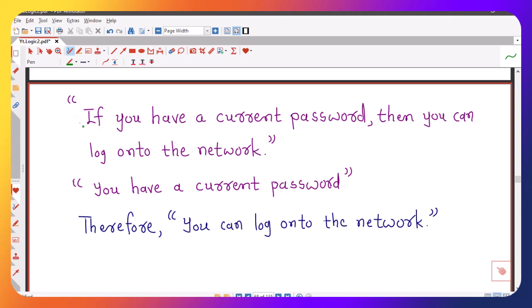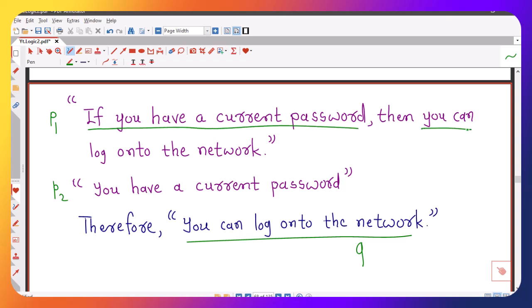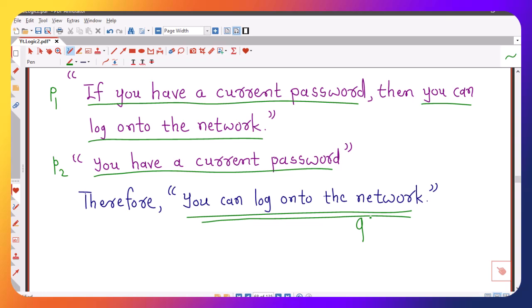I denote the first proposition by P1, the second by P2, and the last by Q. P1: if you have a current password, then you can log on to the network. P2: you have a current password. Q: you can log on to the network.